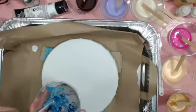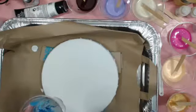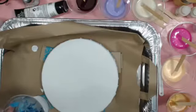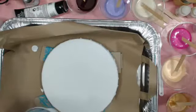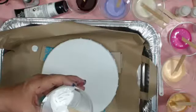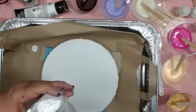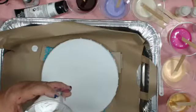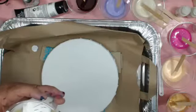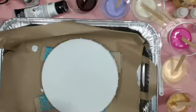I don't know if we should put some Floetrol in this one or not. No, maybe a little. Just add it. I think maybe we have to add a little bit in there. Just like a drop. A little more than that. All right, there. So mix that one then, because this one's really liquid.